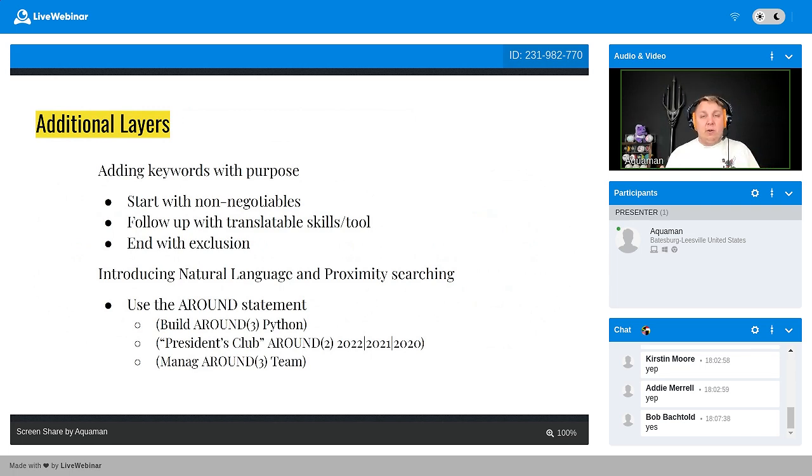You can see the first bullet under use the around statement is build around Python. In this instance, I'm looking for engineers that have built apps or built scripts or whatever that might be using Python. It's not just a keyword that they've thrown onto their resume where it says, "Oh, skills used: Python, Java, Ruby, Golang, blah blah blah, and then platforms used, blah blah blah." It's being intentional about the way that they utilize the skill or talk about the skill that they use. That's why we call it natural language searching.